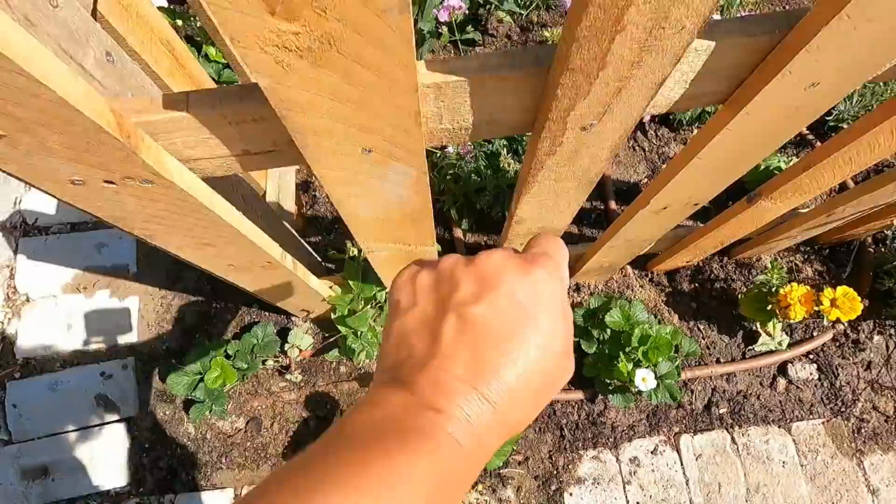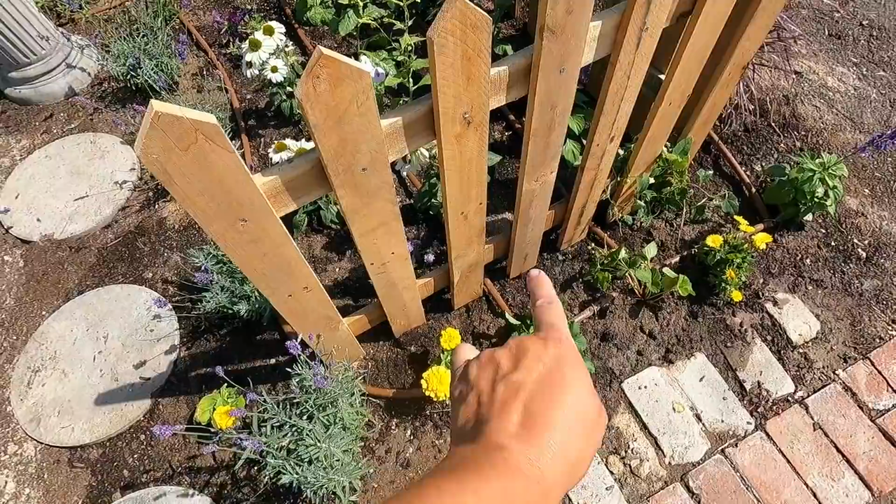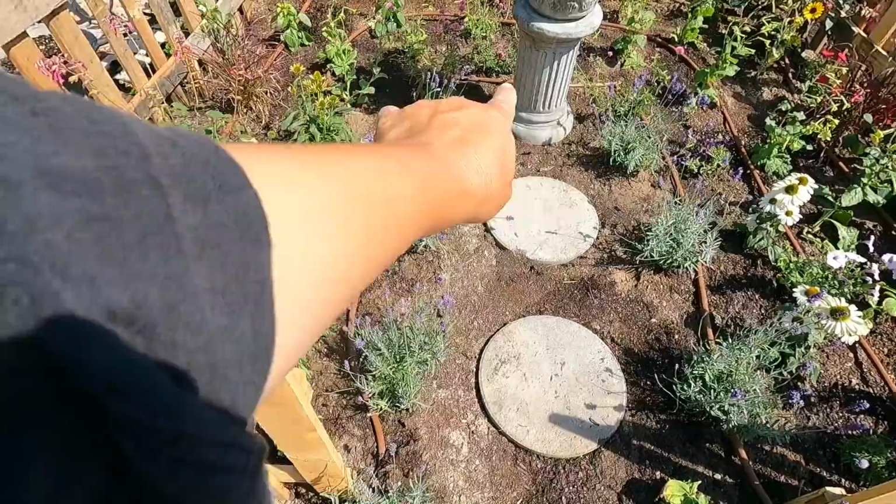And since this is such a small area, we looped around, came around this way, came back over here and teed in right here. And then I did the same thing, teed in, it runs through here, around the back, over here, underneath the fence and tees in again. And then this one goes around the fence and then around the pillar and back.